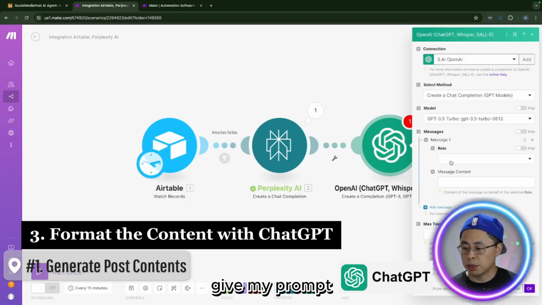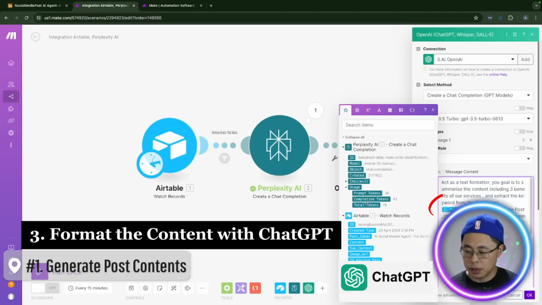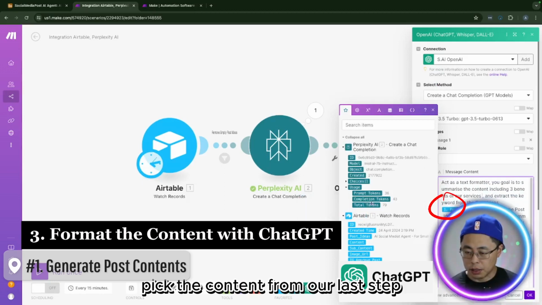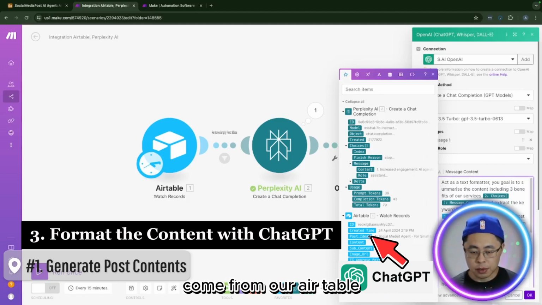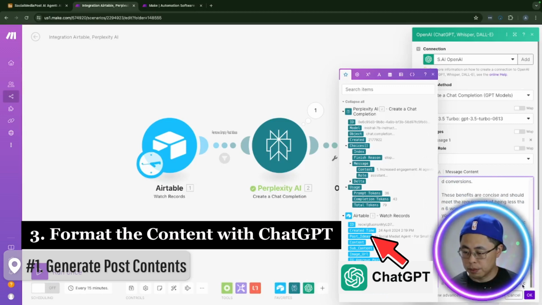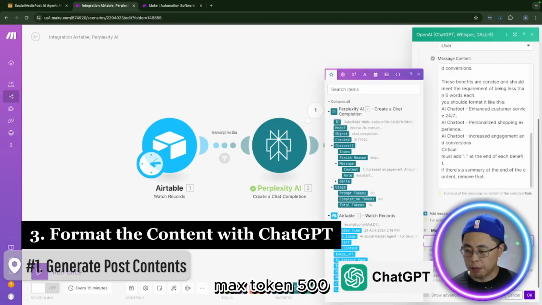Give my prompt. Copy paste, and then update the value. Pick the content from our last step, and the post ideas come from our Airtable. Okay, that's it. Role user, click OK. Max tokens, set it to 500.